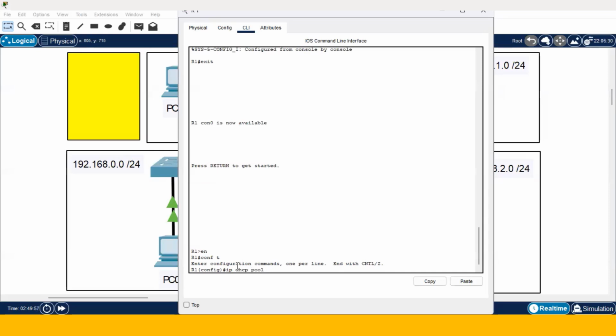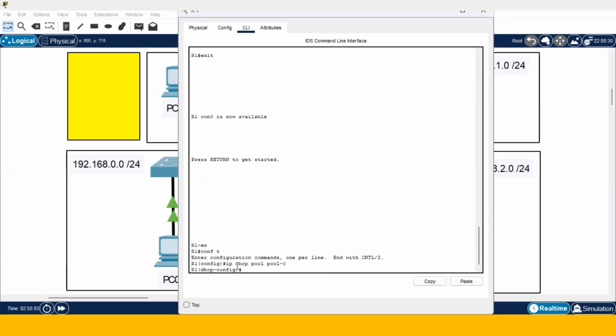In here, I'm going to use this name, pool-0. Then I'm going to add a valid range of IPv4 addresses to this pool to be handed out to the clients with this command, network 192.168.0.0 with the subnet mask of 255.255.255.0.